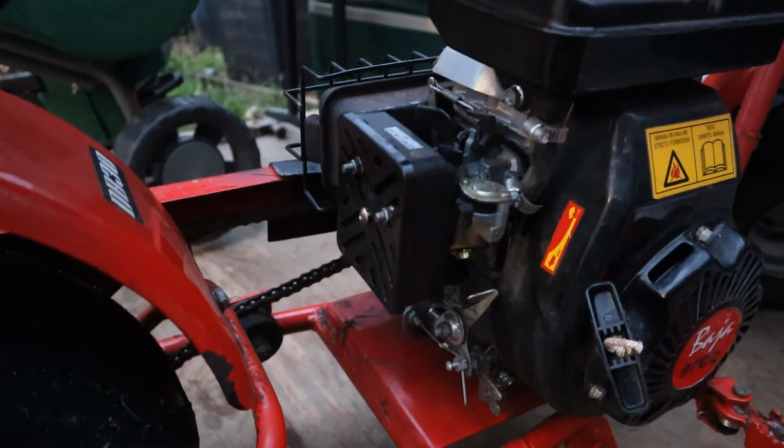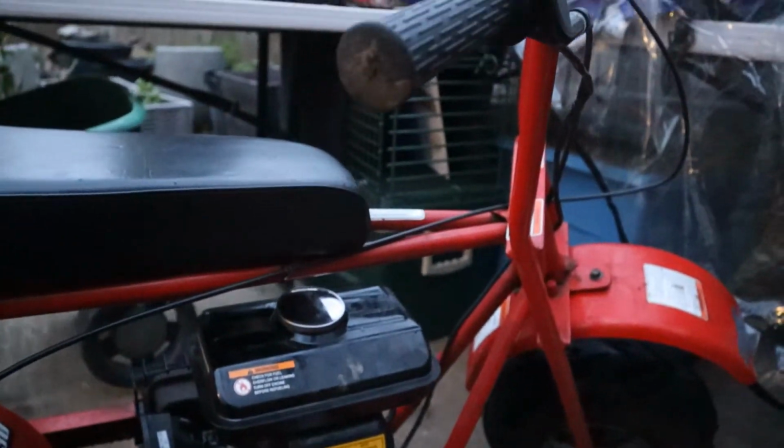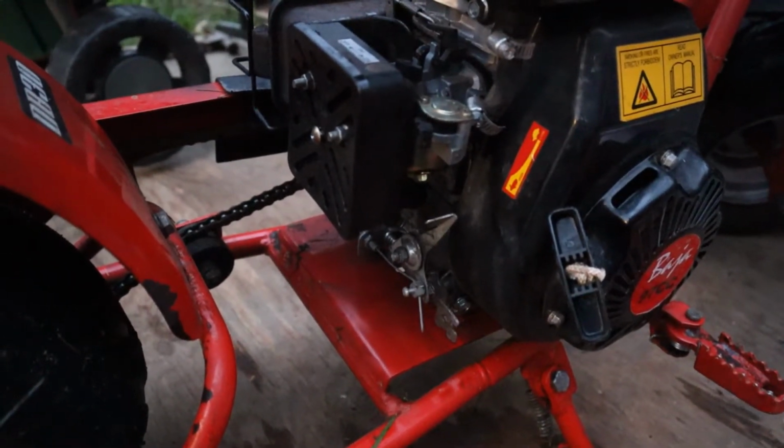What is going on, everybody? Justin back here with another video. Today we're gonna be cleaning the carburetor on my Baja 97cc mini bike. I just picked this up last week and I've been noticing the carburetor likes to bog out a lot. So what better way than to clean it?